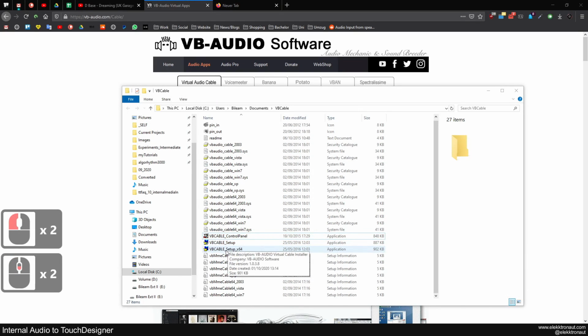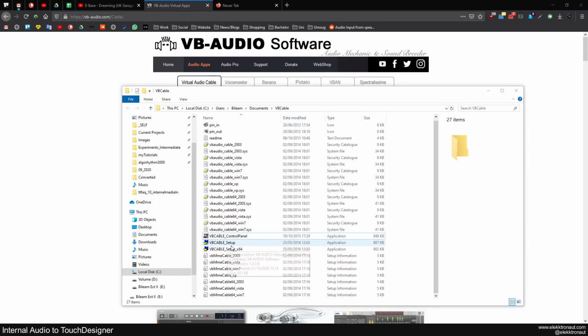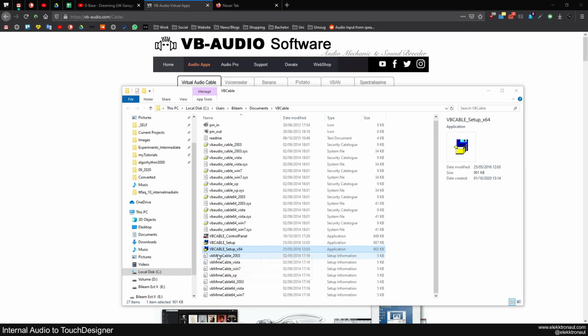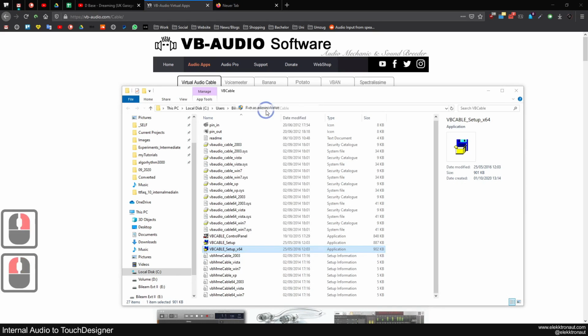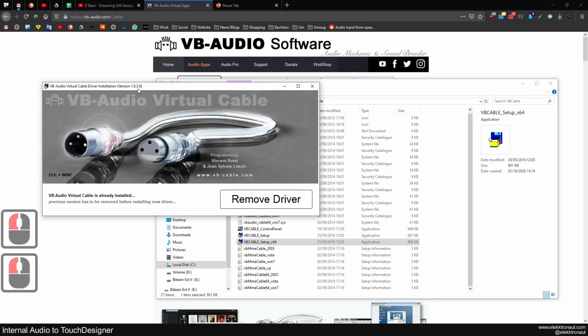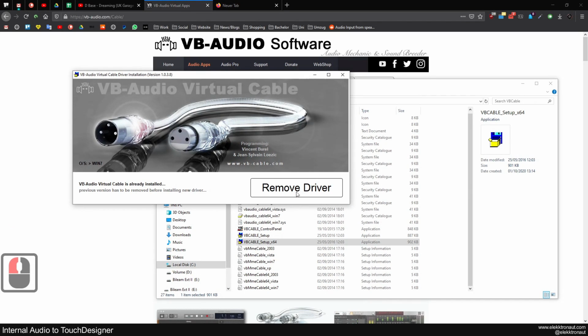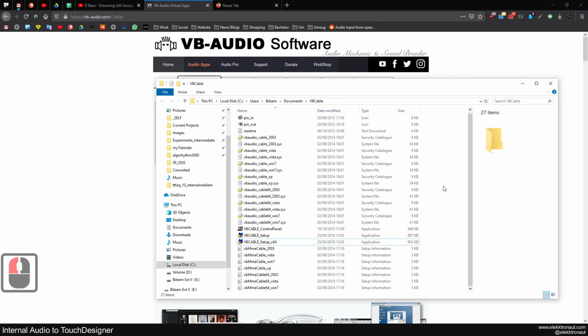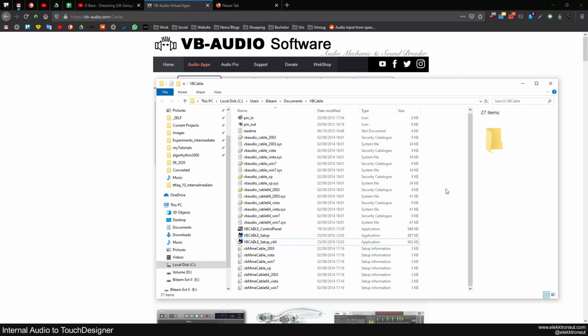For now, you just need to make sure you have the right system, so 32 or 64-bit Windows, and I have a 64-bit. So don't just run the setup, right-click and run this as an administrator. It needs to be like that. There's also some instructions here. For you it's going to say install driver. For me it says remove driver. Just install it and then confirm that you trust this software. And then you actually need to restart your computer, and then just come back once you've done that.